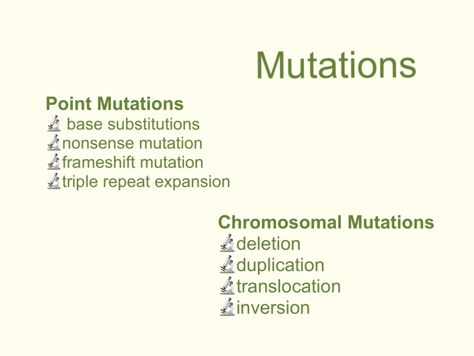Mutations can also occur in large sections of chromosomes. You can find deletions, as in the condition known as Cri-du-Chat, where there's a missing part of chromosome number 5, or duplications, repeated segments of chromosomes. Translocations are exchanges between non-homologous chromosomes, as seen in 2 forms of leukemia, and inversions are when a segment of a chromosome is turned 180 degrees.